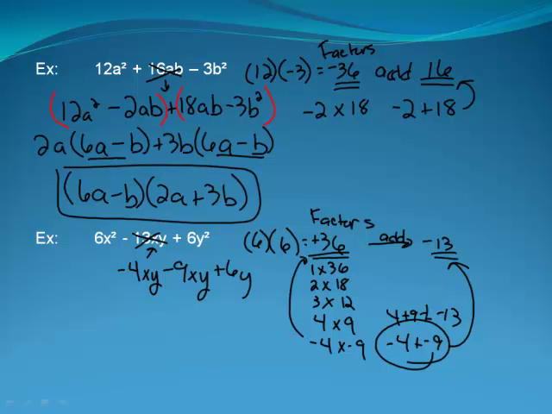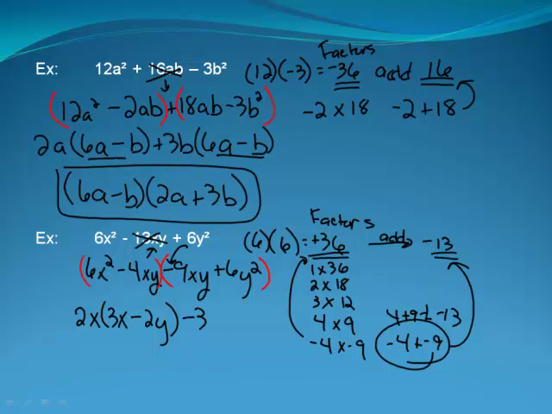Last term does not change. First term does not change. Group in pairs, making sure that if you did not originally write this as plus a negative, you've got to include that negative in your group or change it to plus a negative 9. Factor out your greatest common factor. We can pull a 2 and one of the x's out of our first group, which leaves us with 3x minus 2y. Out of our second group, because this is negative, we want to pull out a negative something.